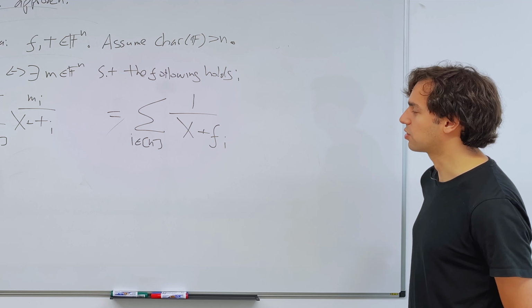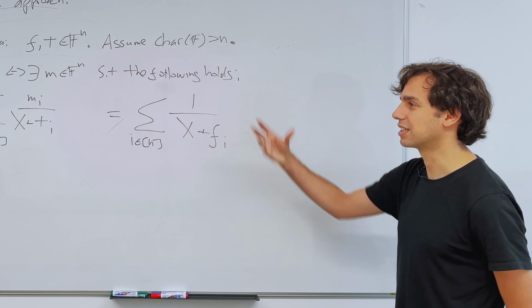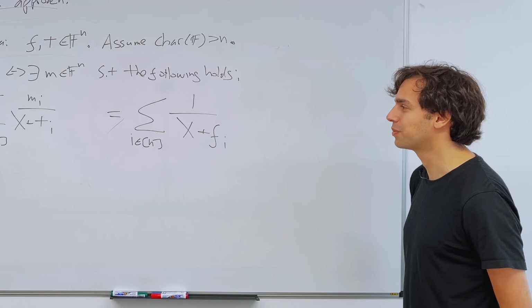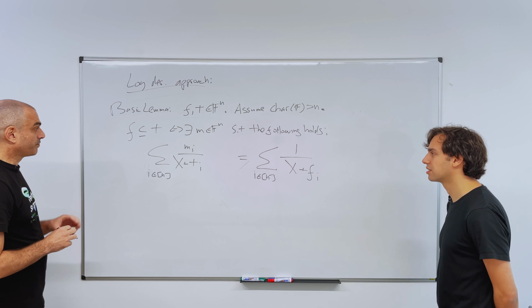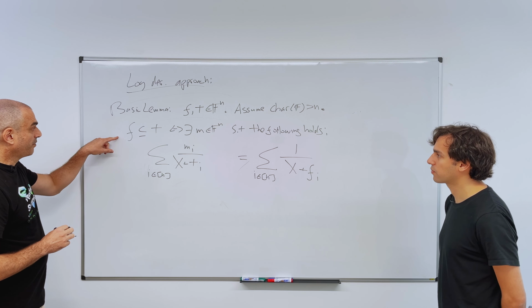Okay. And so what does this equality tell us? How does it link to our lookup problem? Right. Well, we're claiming here that the existence of an m such that this holds is an equivalent condition for lookup. Okay. And to gain some intuition, let's at least sketch the proof. Cool. So the easier direction is that this is a necessary condition.